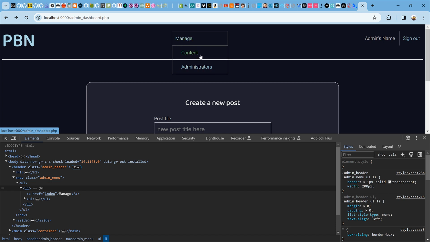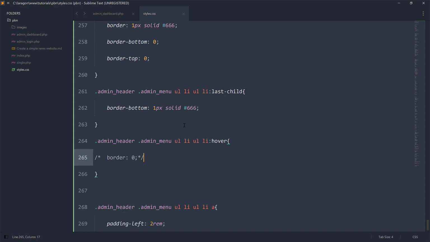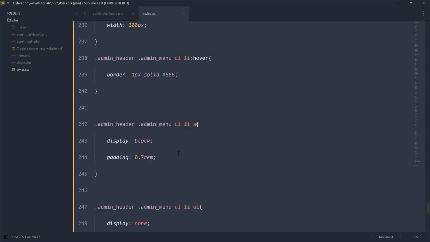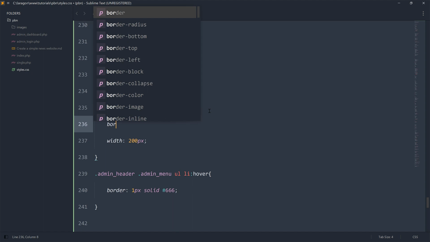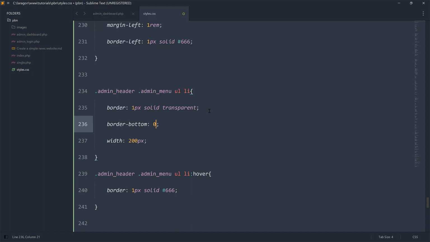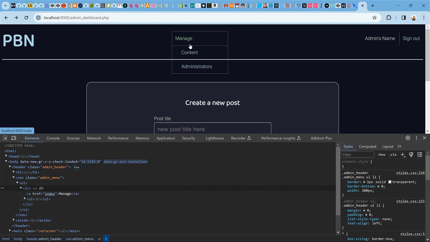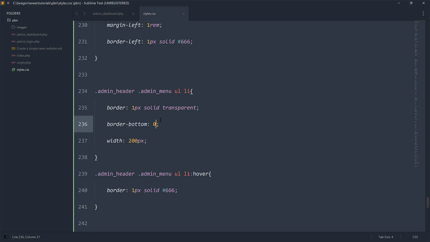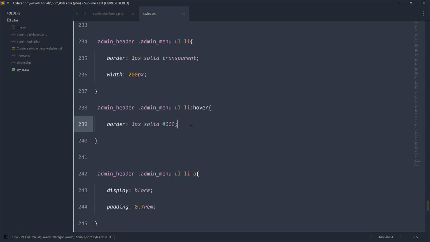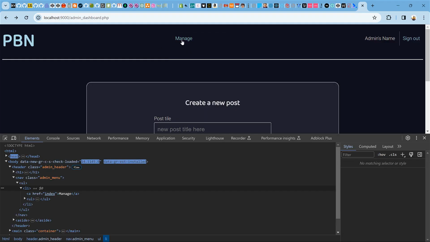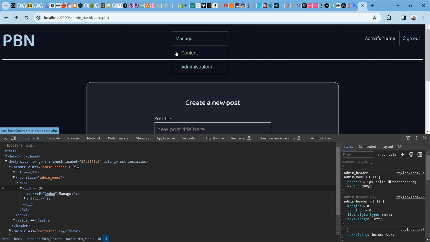So first of all, I would like to cancel the border bottom of the main item. So that's the main border here. So we can also say border bottom none. So this gives us a rectangle. No, border bottom none. So this is hover, so let's put it here. Great. So these ones are still having the border.